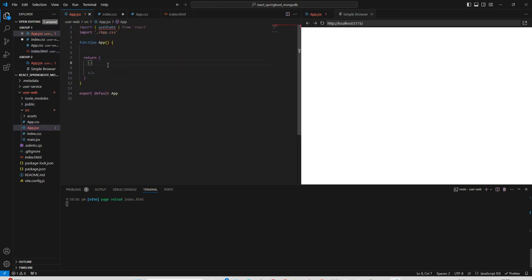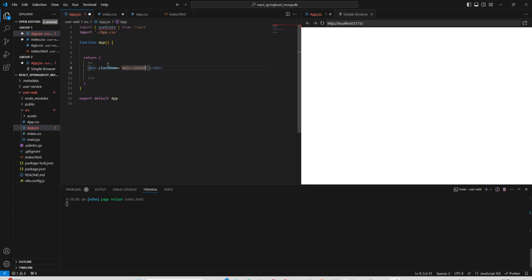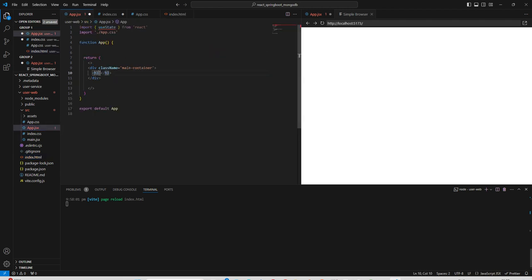Now let us add our actual design, our layout. Let's say this is our main div. We can name it like main container. Next thing, inside this we can mention one header, and we can copy this part and edit it here.